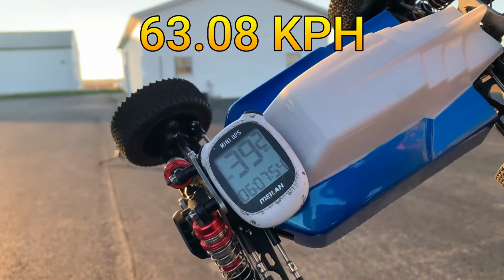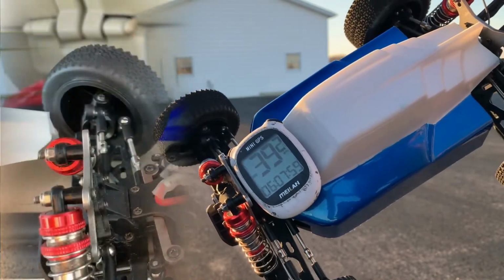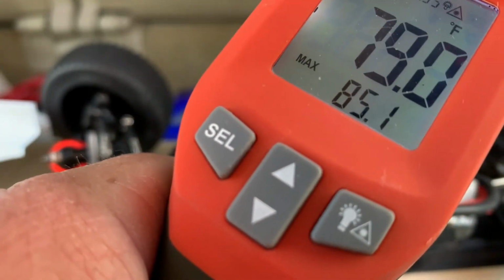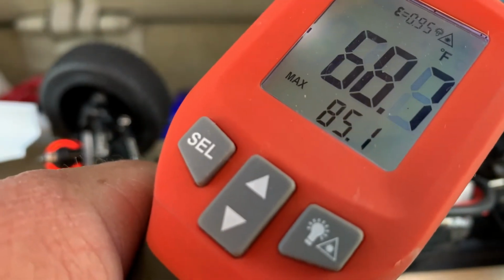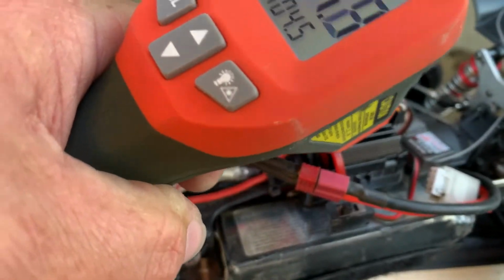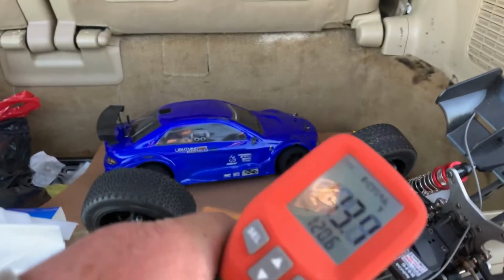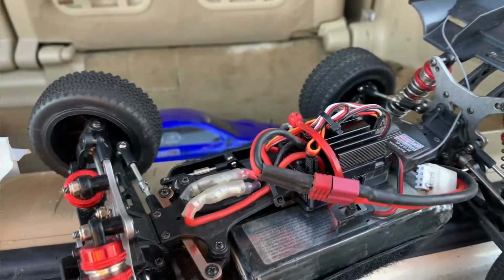Let's go ahead and go to 3S, even though this motor's not rated for it. Let's see if we're gonna see some smoke. Before we go to 3S, I just wanna get a temperature here. We're looking at about 79 degrees on the ESC. Not bad. And about 124, 123 on the motor. Let's let it cool down a little bit and we'll do the 3S run.